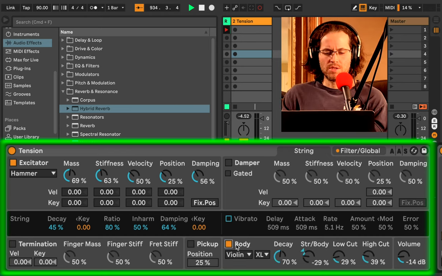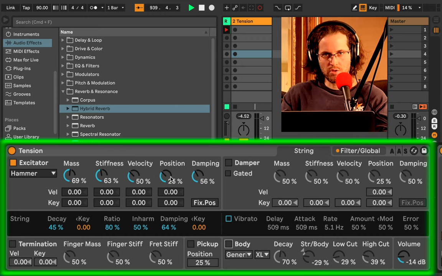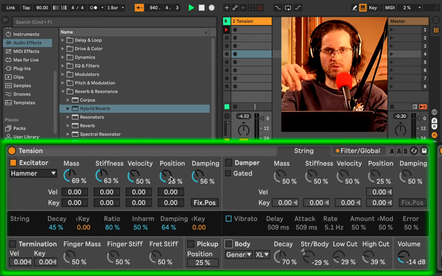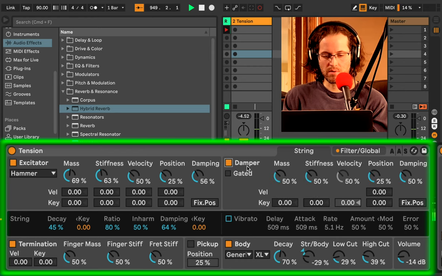What the body section does is, the guitar, the piano, the violin, and whatever generic is, it will say, certain guitars, like an electric guitar, it's really all electric, but there's certain guitars that are hollow bodies or an F body or whatever, and it'll basically add a little bit to it. From what I could tell when we were tweaking the sections in body, it didn't seem to do all that much. And then you've got damper and termination. Damper and termination, from what I read, and by the way, these don't seem to have a lot of sound. Like if we click damper.